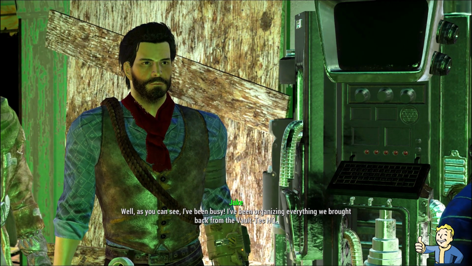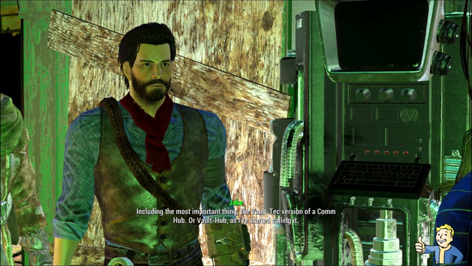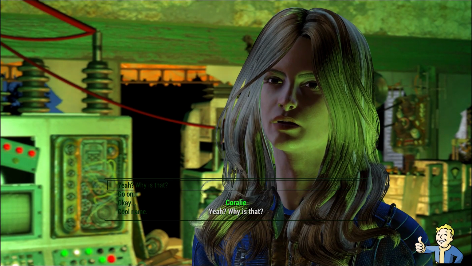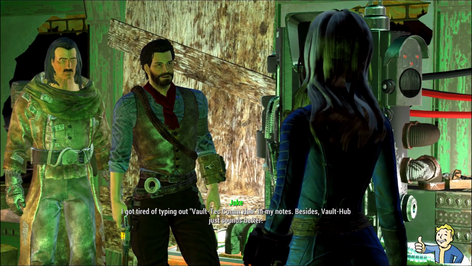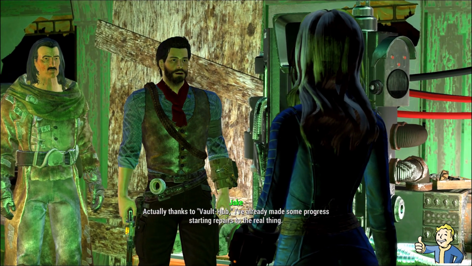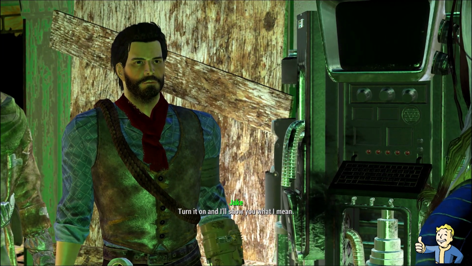Vault-Tec HQ, including the most important thing, the Vault-Tec version of a comm hub, or Vault Hub, as I started calling it. These two quests just kind of run into each other. Why is that? I got tired of typing out Vault-Tec comm hub in my notes. Besides, Vault Hub just sounds better. Actually, thanks to Vault Hub, I've already made some progress starting repairs to the real thing. Turn it on and I'll show you what I mean.